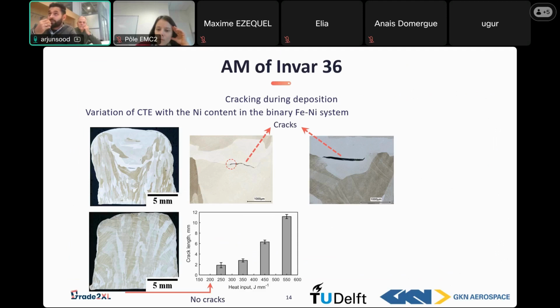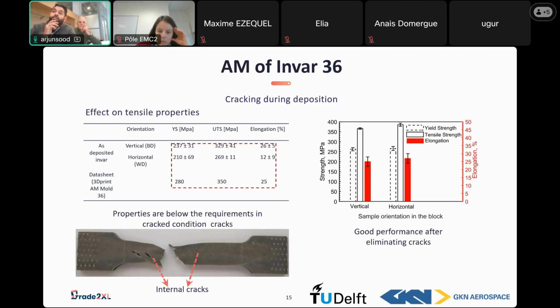Now, why do we not want cracks? The next step was to characterize the material for its tensile properties. We took samples out of the blocks that had cracks, and we started testing them. The blocks that had cracks in them performed very poorly. An example is shown in the figure below, where when you start pulling on them, the cracks that are already present in the material start to open up. Whereas in the case when you successfully avoid cracks, your material actually performs how you want it to perform. This was a good starting point for us, as we were able to achieve crack-free deposits.